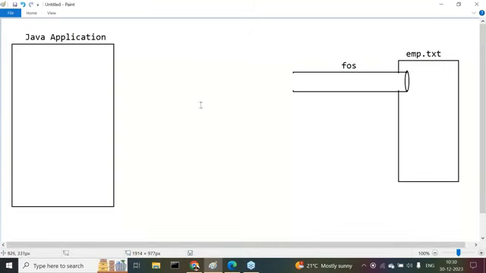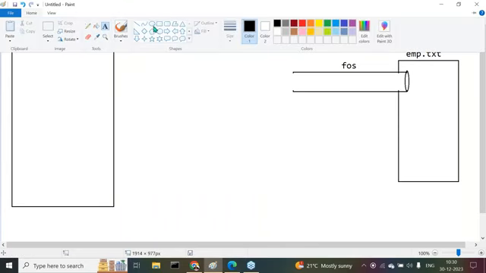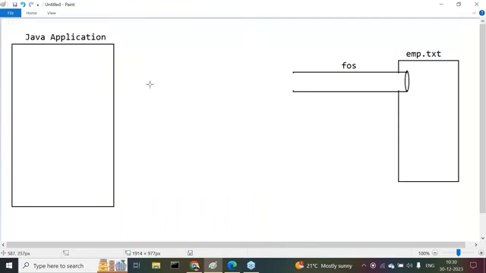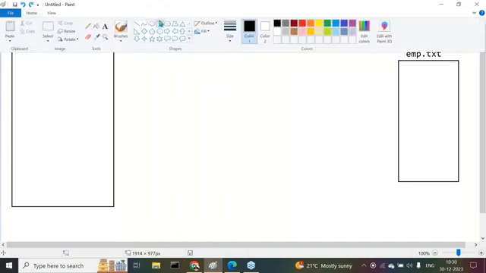Okay. Then after creating this FileOutputStream, what next do we have to do? We need to create the ObjectOutputStream. The next one is ObjectOutputStream.